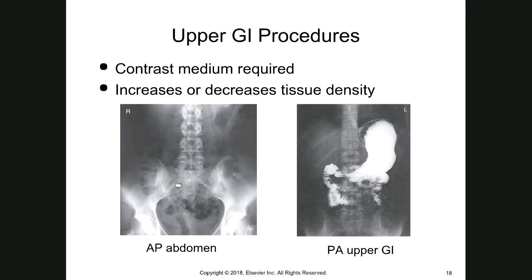So the only way to make anatomy stand out when it's a hollow piece of anatomy is to actually place contrast media in there so that you can visualize the stomach and the intestines, or the large intestine, the gallbladder, whatever we need to visualize. We have to put contrast media in there. And remember, by definition, contrast is a visible difference between brightnesses or exposures. So the only way that we see this stomach is to put something in it that kind of outlines or highlights that. Does this patient have a stomach? Absolutely. You just can't visualize it because you've got nothing in there to make it stand out.